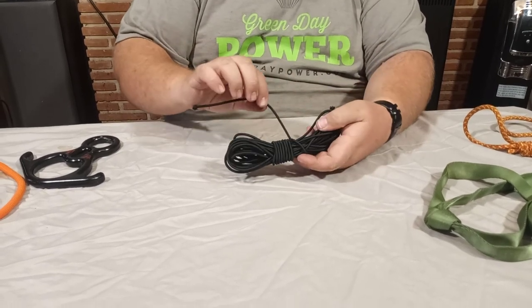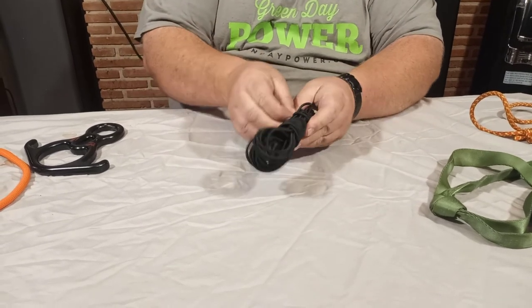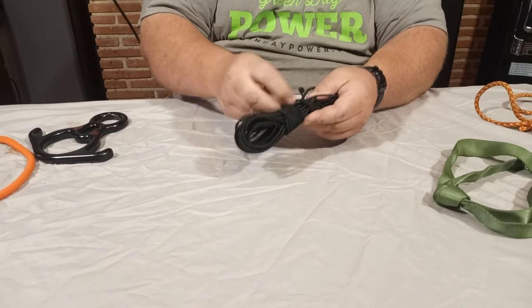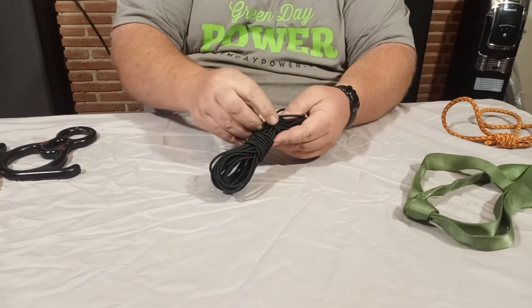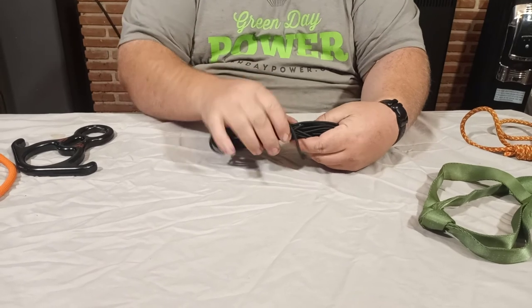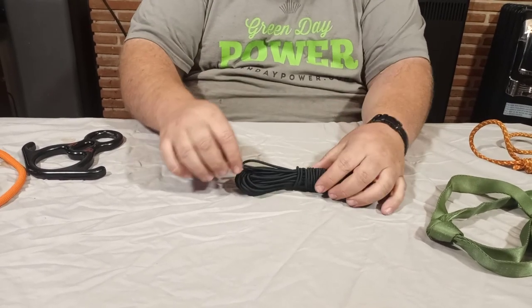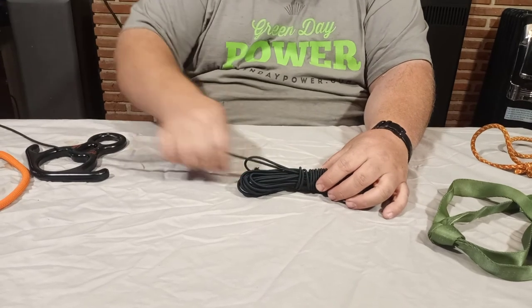We're going to try a clove hitch. So we're going to pull out a leech, cross over, come underneath. Our X there. Pull tight. Get our clove hitch going here. And we've now tied it off. And again, if we pull on it, it pulls all the way through.